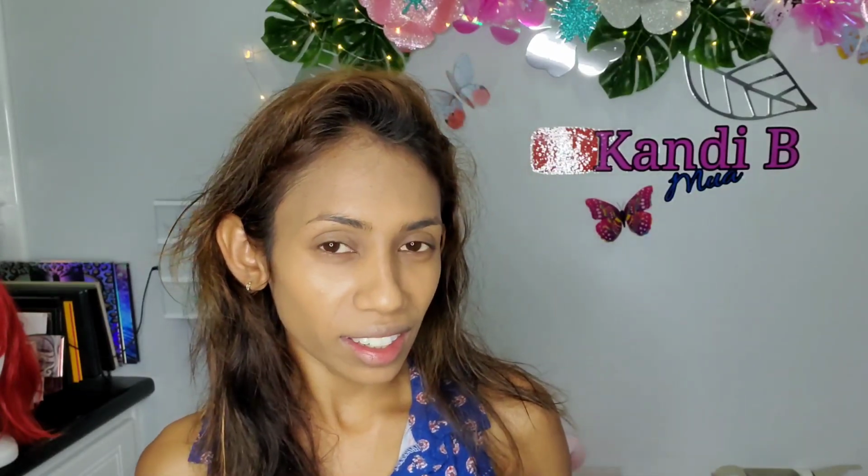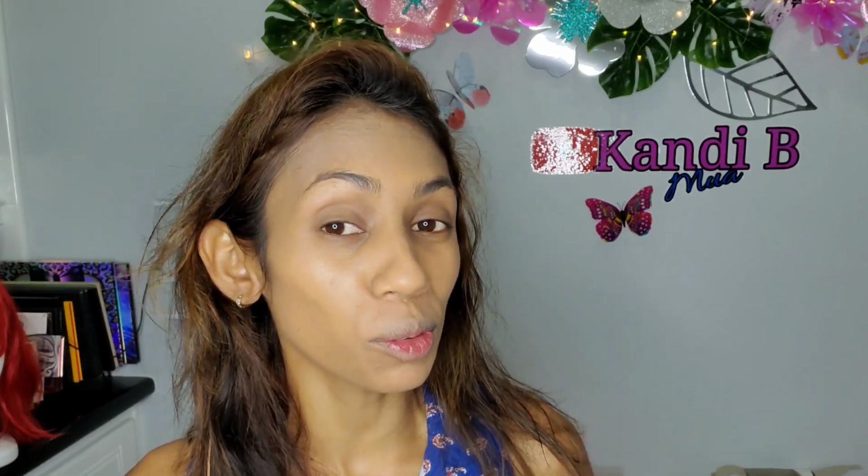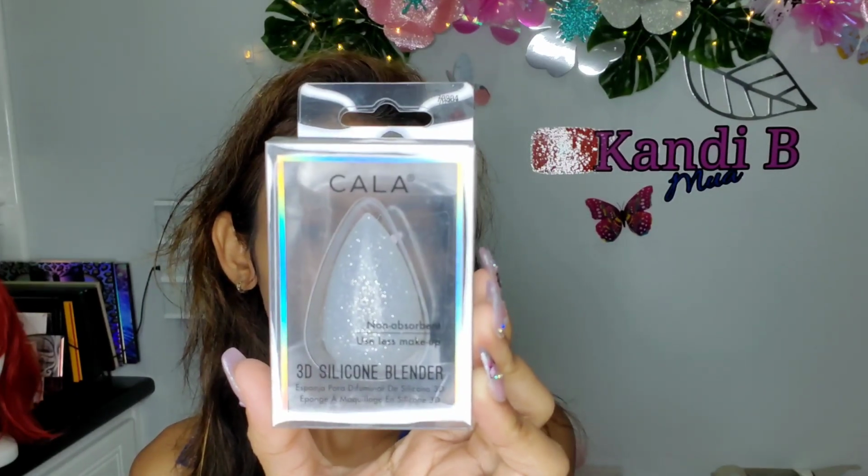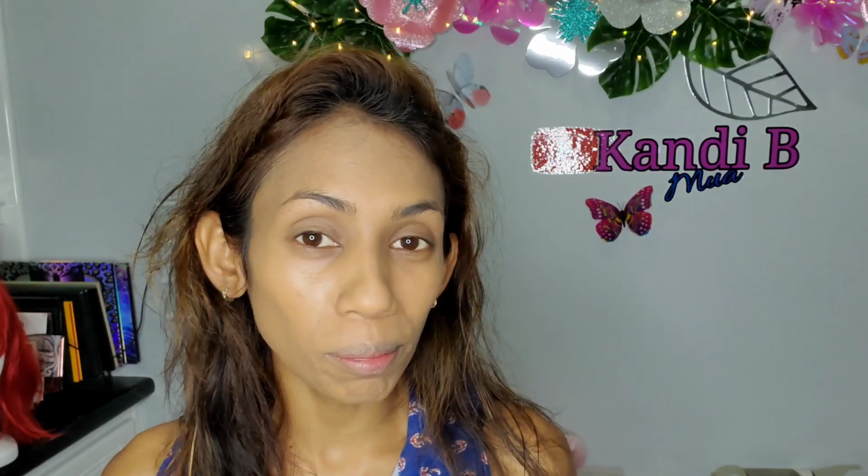So next is concealer, and guys, I am excited to try this because I have something new to try here. This is the Color Silicone Sponge, and I got this at Pennywise. It was probably, I'm really bad at remembering prices, I think it was $20-something.